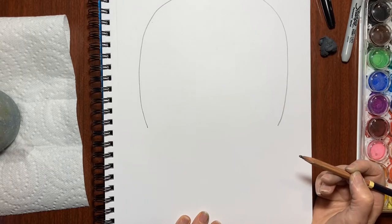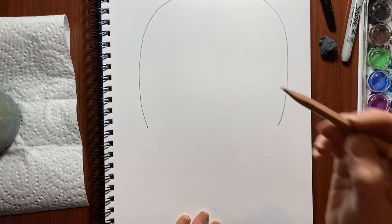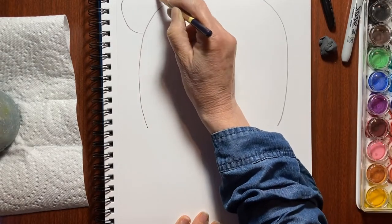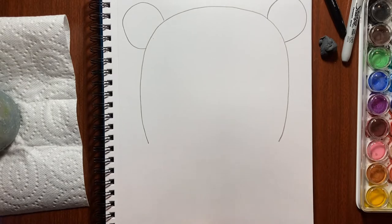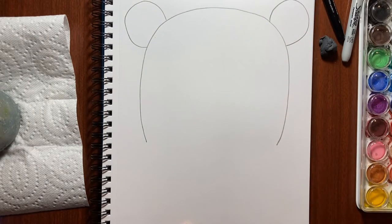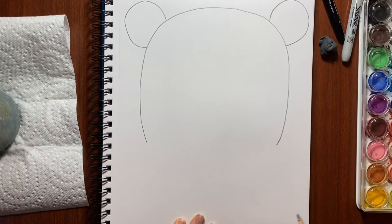I'm getting really close to the top of the page. Hopefully there's room for my bear's ears. We're going to put an ear there and an ear there. Okay, make sure that you can see that in the camera. So that's a really big bear head.